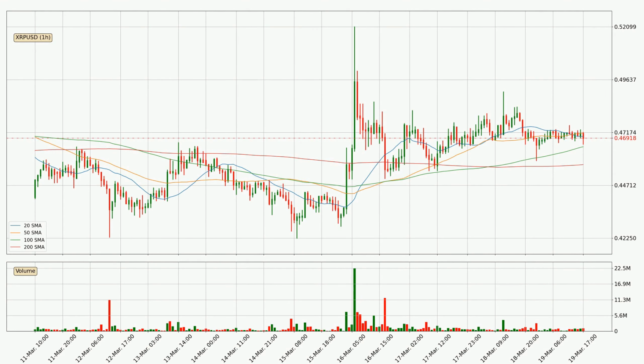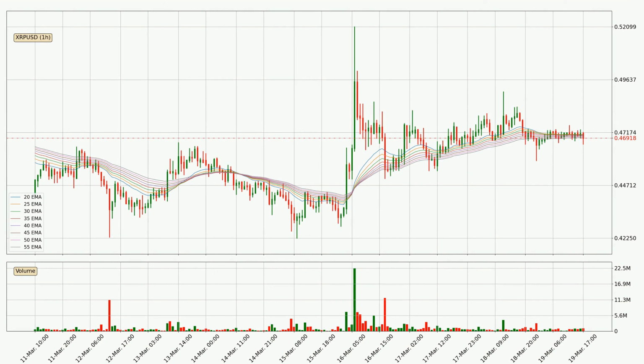Moving to the hourly simple moving averages, the current price is between the 100 and the 50 SMA. If the price bounces off the 100 SMA, which is currently at 46.5 cents, it could be seen as a support, and the 50 SMA that is at 47.1 cents could be seen as a resistance to the upside. Breaking either way signals a possible further move to the corresponding direction. Pointedly, the current price is above the 200 SMA, which is perceived as a strong support. Nevertheless, if there were to be a decisive downward dip, it will signal a possible big move down.